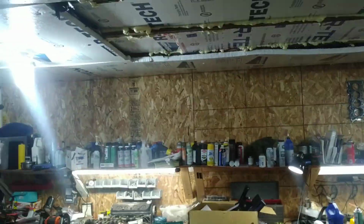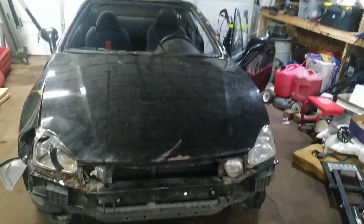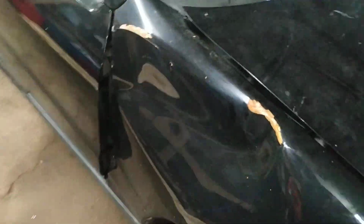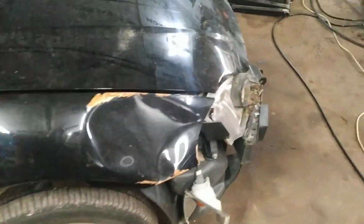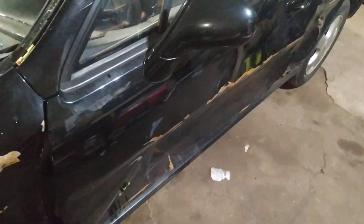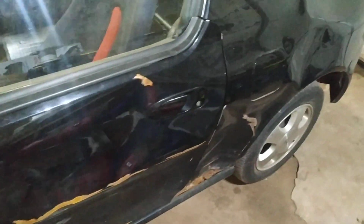I'm going to put the hood down first. I'll show you what I got here. 1994 Del Sol Si. Now, obviously, by the panels, busted headlight. I got the bumper, but I towed it back with the Harbor Freight thing. This panel, this door, this panel, and that's the top to it. And then that bumper, and the taillight.